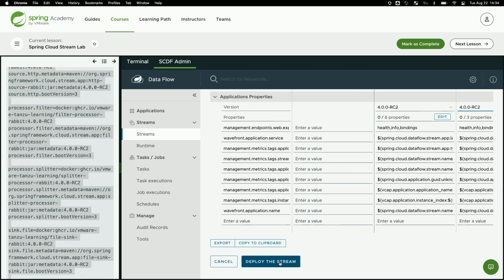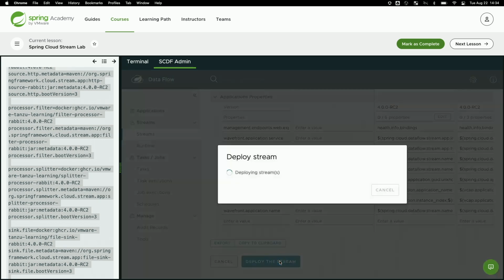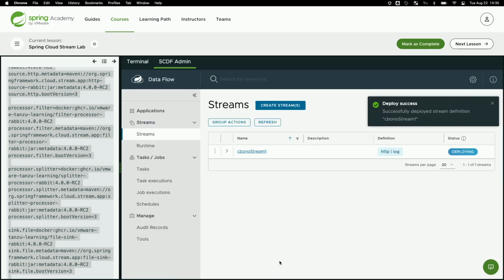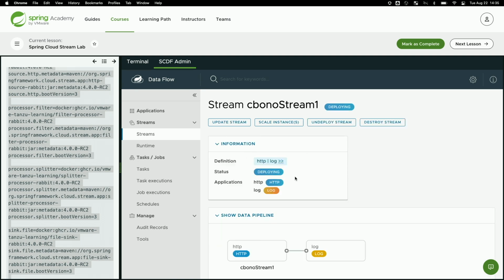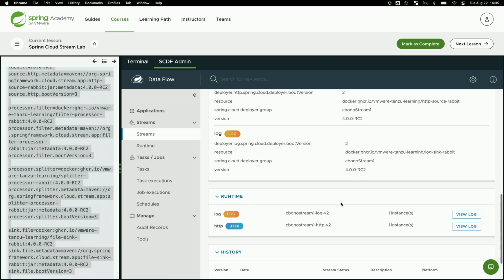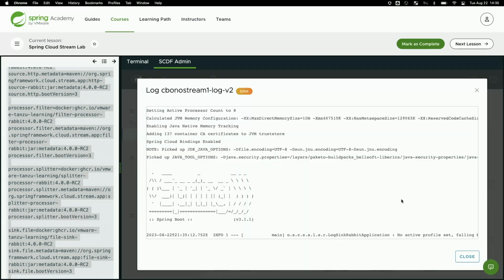The theory is that now when we go through that same exercise of looking at our logs, at the Spring Boot banner, it should be 3, not 2. We can look at it either here via the runtime. And there it is, 311, right?